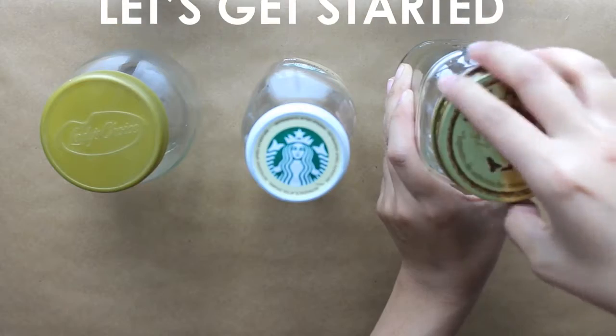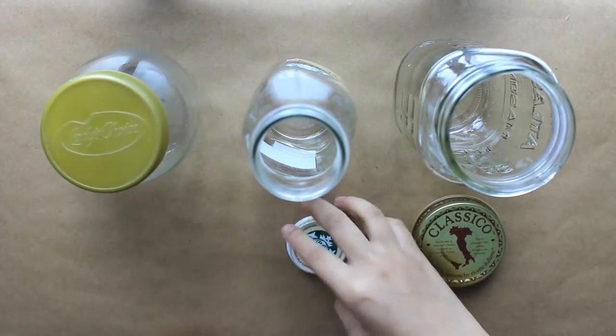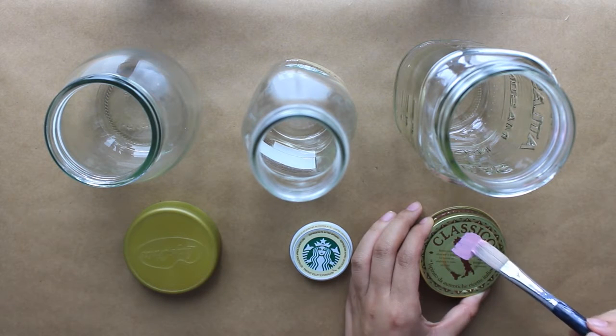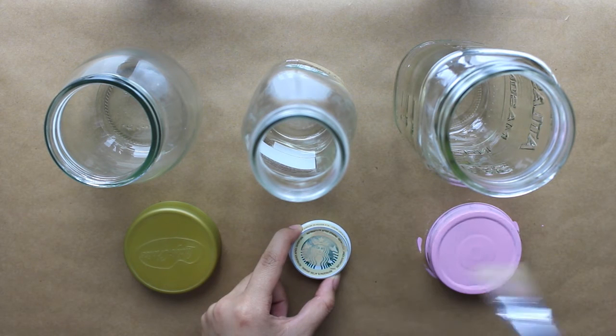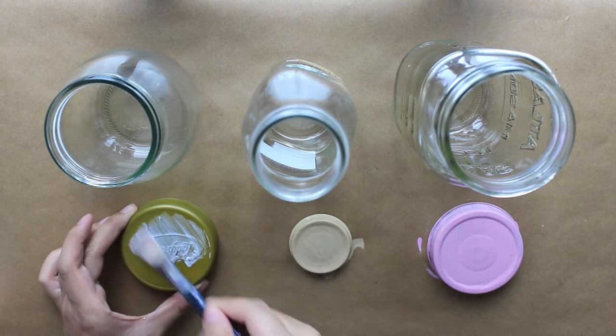Alright, so let's get started. First and foremost, you just want to unscrew all the lids to your jars. Once you are done that, you can go ahead and decorate your lids. Now you can decorate it any way you'd like. I'm just keeping mine nice and simple. So the first one, I'm decorating it with pink paint. The second one with brown paint. And the third one, I'm switching things up by using Mod Podge and glitter.